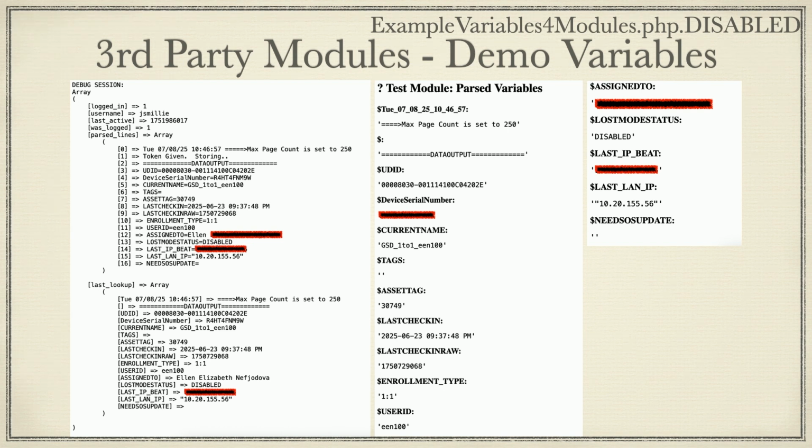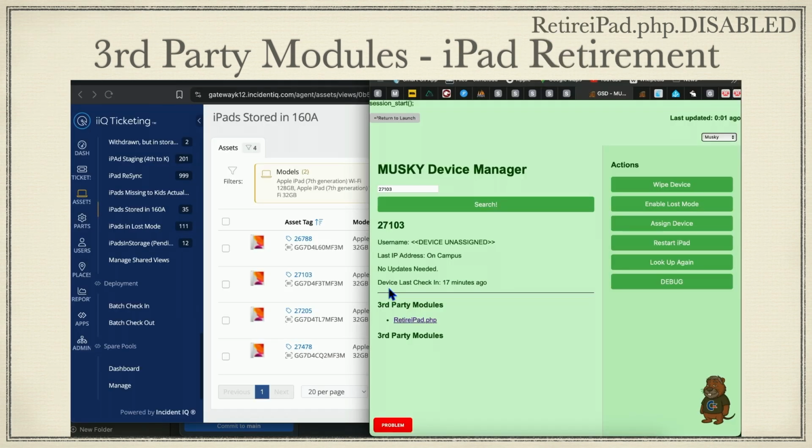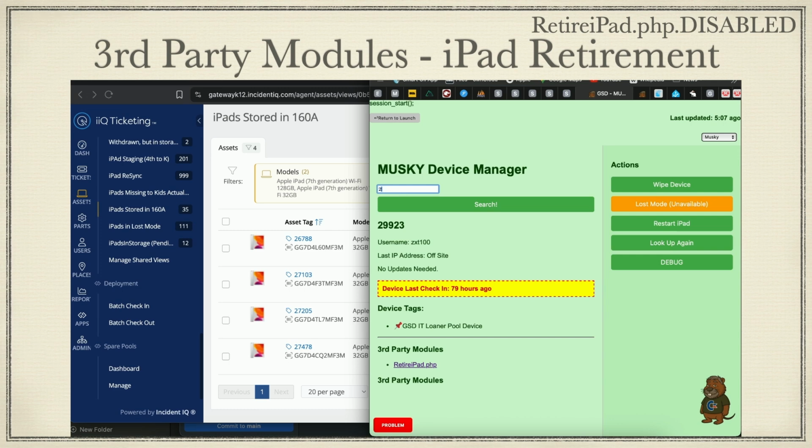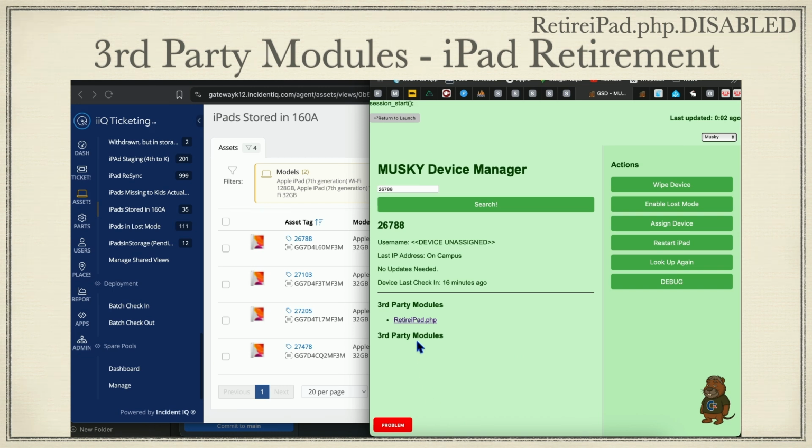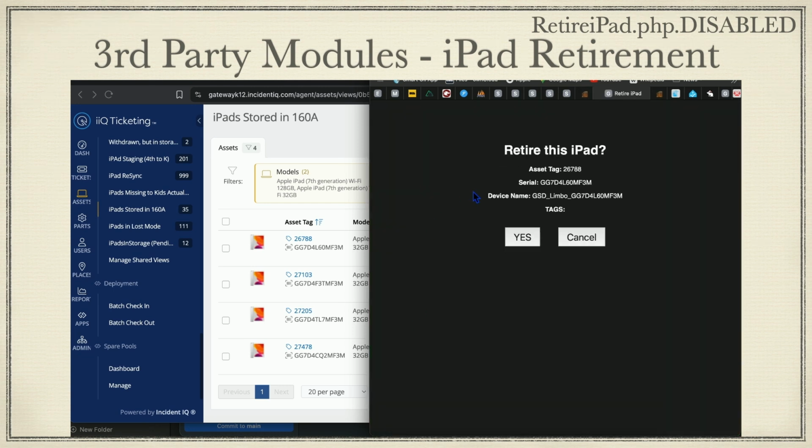So if you think about how many systems you have where the serial number is a reference to something, their username. Any of this information could be used against other systems to gain more insight. So for instance, this is a module that I wrote. It's actually for retirement of devices. We let the students do this. We basically handed the students this page. I said, look every one of them up, click the retired link. They're going to confirm it. At this point, this is going to go out and talk to both Mosyle and Incident IQ and make some changes.